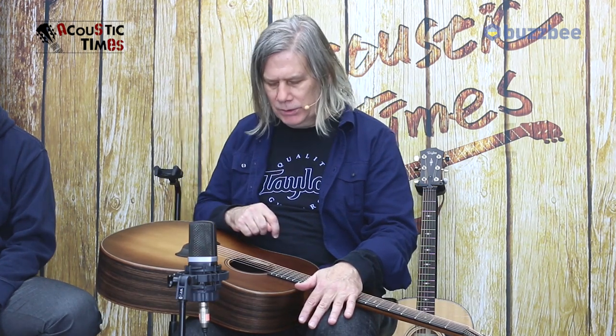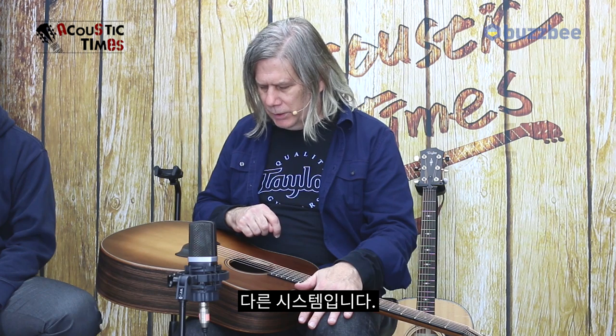And so for that reason, the sound is a little bit more dynamic. It's a little more open sounding. It doesn't clip as easily. Sometimes when you really play hard on an acoustic guitar with a pickup, it gets louder and louder, and it just sort of clips, right? It stops. This one has more dynamic range for sure, I think, than the ES1. So it's a different system.